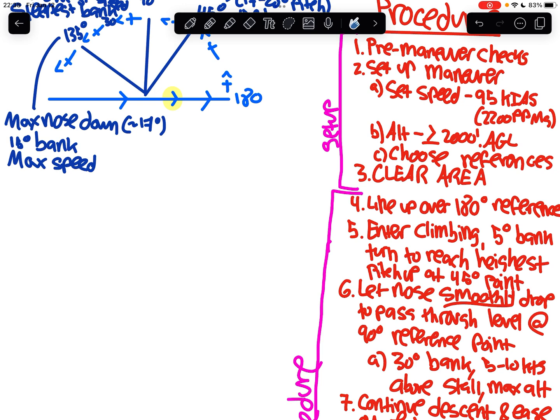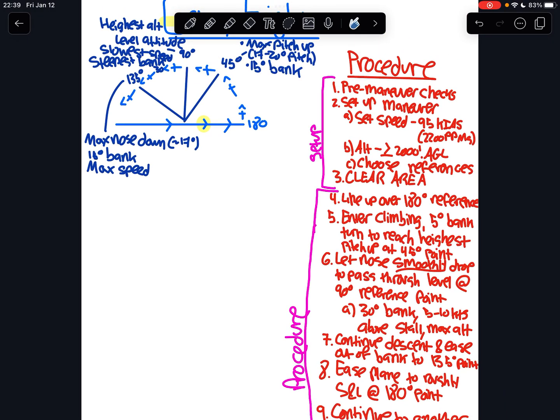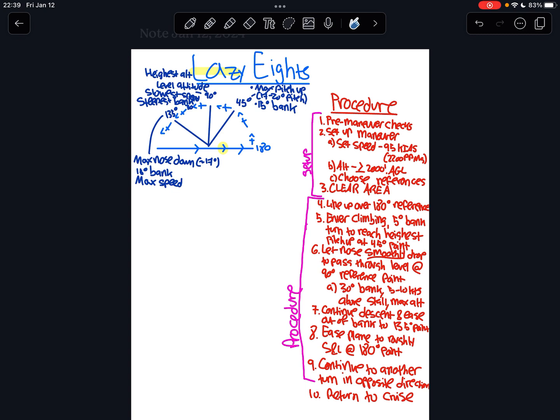Go out and fly these with your instructor. It makes a lot more sense after you've done it in the plane. You can see all of these aerodynamic forces at work. You can see just how simple it really is. The biggest baseline, don't try too hard. Be nice, smooth, stable.